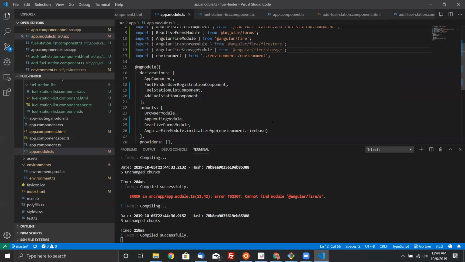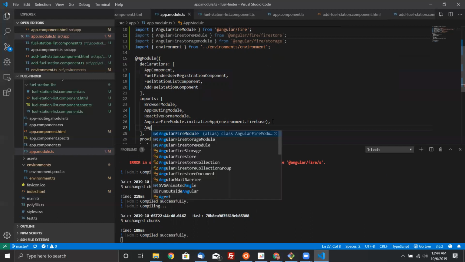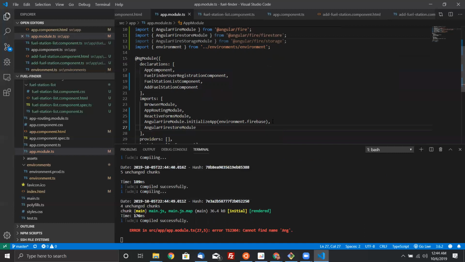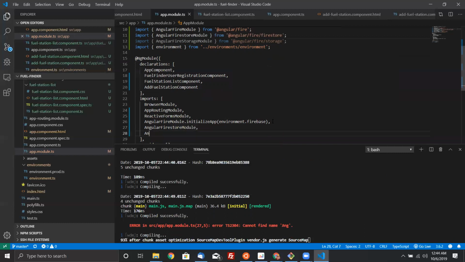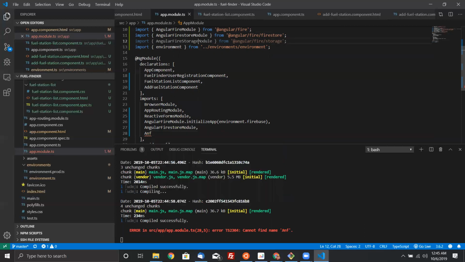And we need to throw them in here. AngularFirestoreModule, and AngularFireStorageModule. Let me just copy and paste.